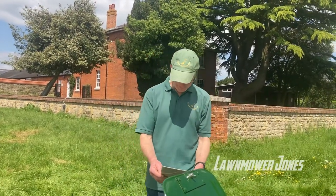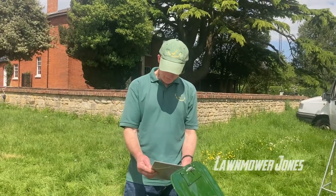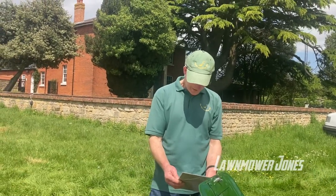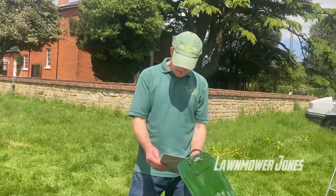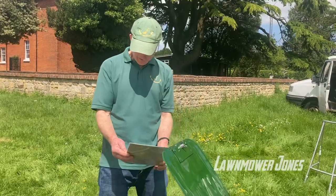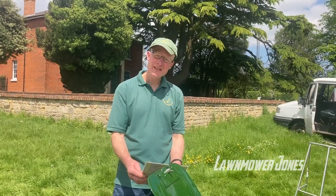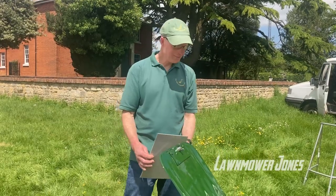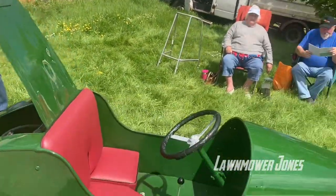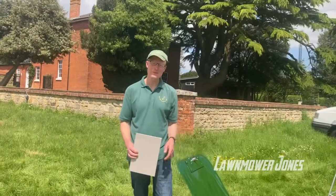Unfortunately, the Second World War started and plans fell through. After the war, further discussions were held, but nothing came of it. The reason being, a lot more of the population could already drive, and everyone had a lot more road sense. Shame they don't today. So there you have it. What a little beauty. It's lovely, isn't it? Something you don't see very often, and most people would never associate something like this with the ATCO Mower Company.